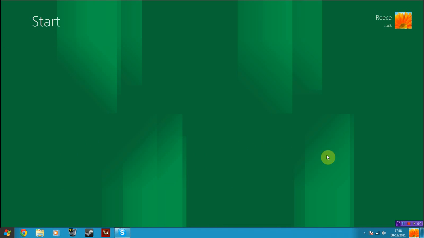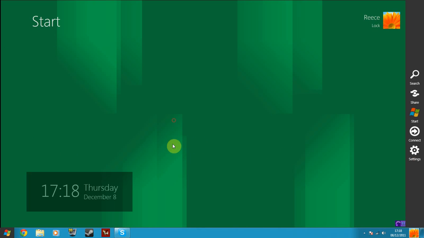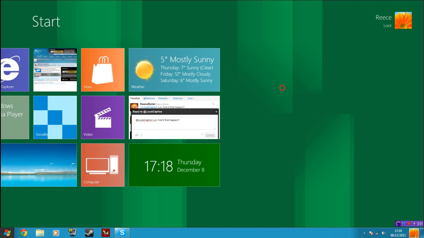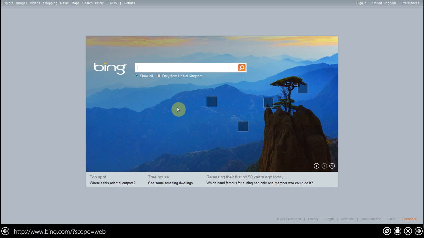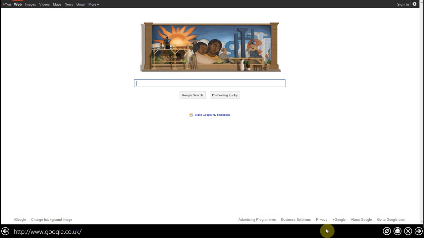As you can see, you can scroll, but I haven't got many things installed yet. So we'll start off with the Internet Explorer section. As you can see, this is a really nice little browser that's built straight into the tab section. This is the URL bar you can type stuff into, and it's quite a nice and fast little browser. But the only problem is it requires you to type HTTP, otherwise it will search on Bing, which is kind of annoying. But as you can see, it's pretty damn fast, so it's a nice little browser there.